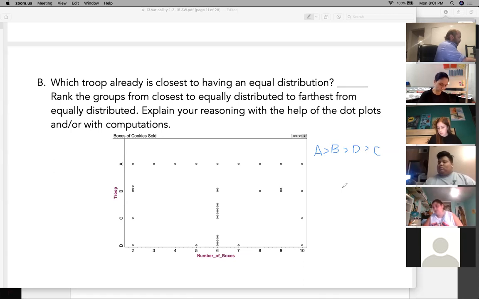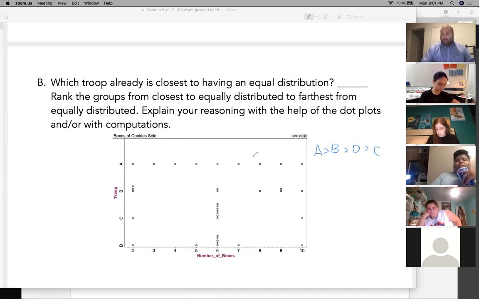Okay. Now, luckily, we'll have some math that's going to help us with this. So here's how the math works. The first thing you do is you find the mean. What's the mean of the first one? 6. In fact, they're all 6. So here's what I want you to do.